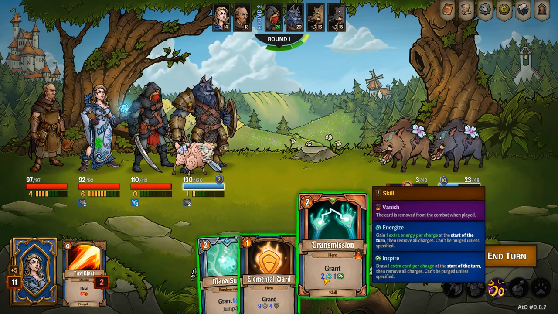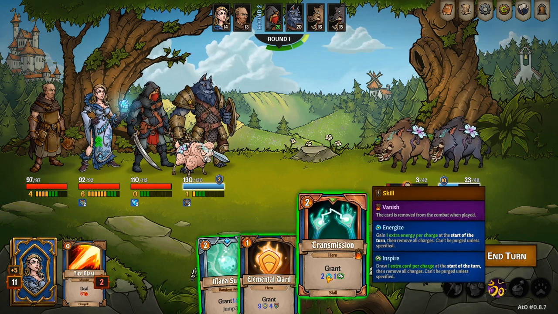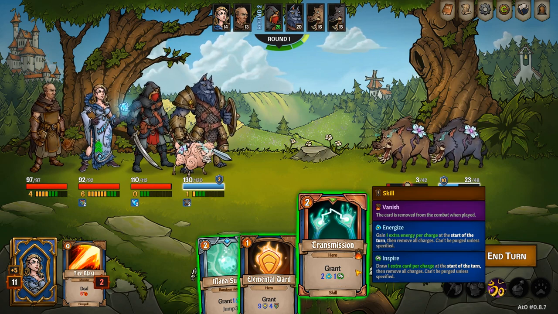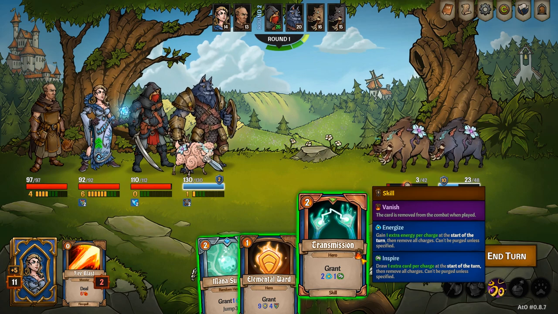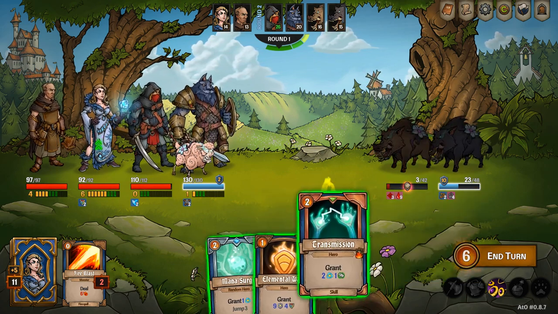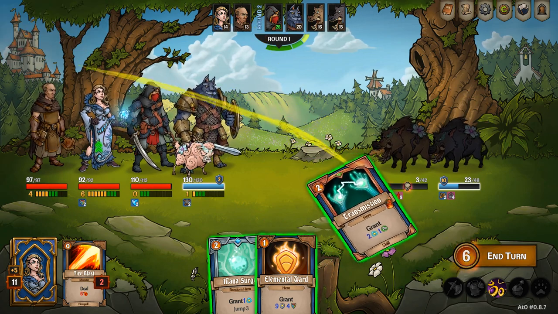So what it will do is it will give 2 mana next turn to someone and 1 extra card draw. And this little icon of this fire on the right-hand side means once you play this card, it burns from your deck for the rest of combat. So I know that Reginald is going to be the next person to play.